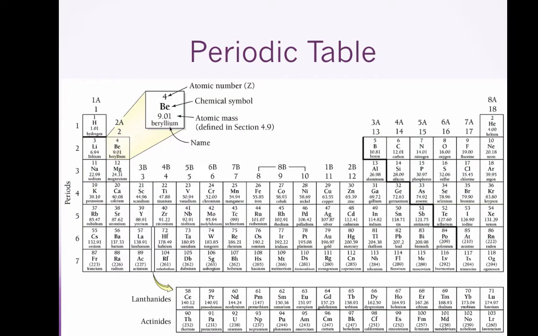So when you look at a periodic table, this is how you read it. At the very top will be the atomic number. And again, that's the number of protons. Then you'll have the chemical symbol. Then you'll have the atomic mass, which we'll talk about later. And then you'll have the name at the bottom. Not every single periodic table has the name, just so you know, but every periodic table will at the very least have the atomic number, chemical symbol, and atomic mass.